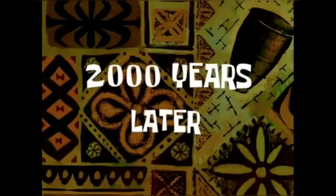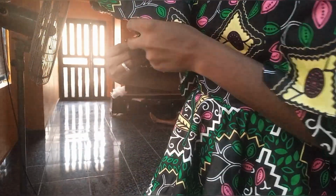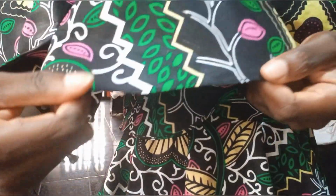2,000 years later, I used this exact method to make another dress I wore for a wedding.